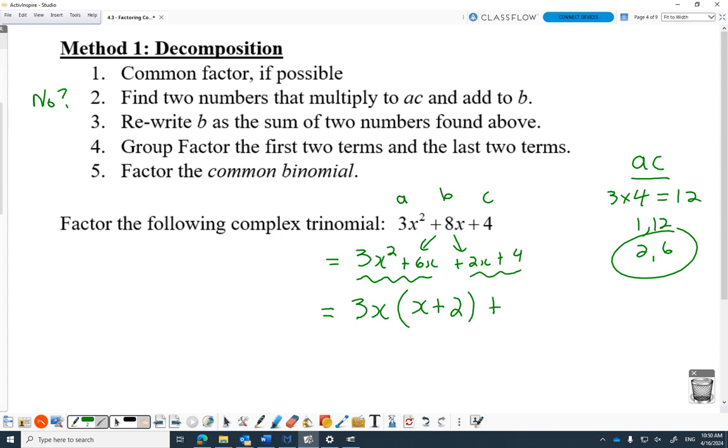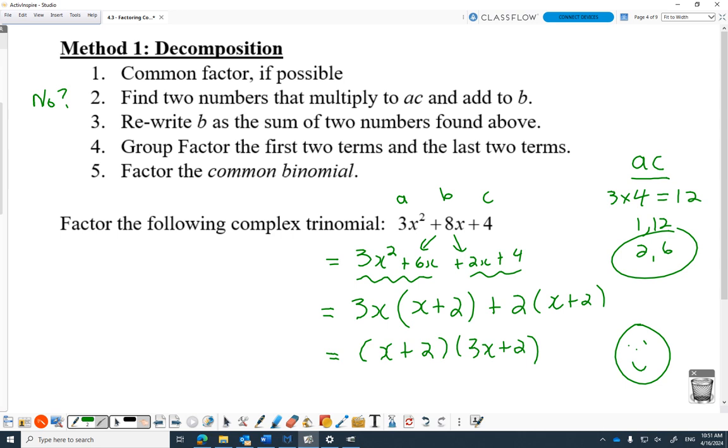What's common to 2x and 4? Usually the second set's easier. That's what I find. Usually the second set's easier to common factor. 2. And then if this works, the second bracket should be the same as the first bracket. That's when you'll know. That's when you finally take a deep breath and go, oh, it's going to be okay. Then my common factor is x plus 2, and my other set is 3x plus 2. And now I write a smiley face to go, well, okay, that wasn't so bad.